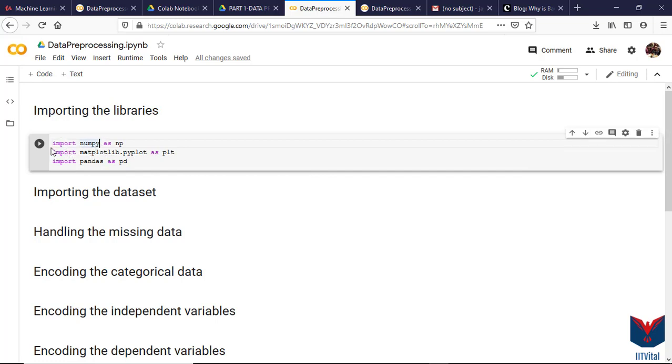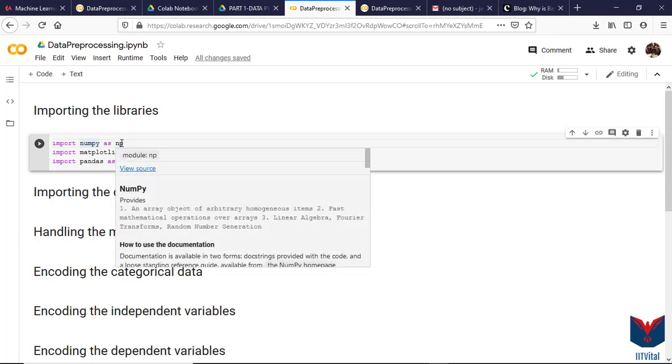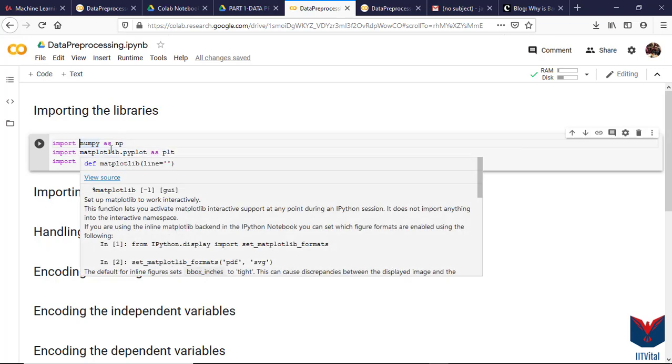Here I have used this command import. This command is used to call the libraries, especially in Python. It is used to call the Python libraries. And here I have written import numpy as np. Here np is just a shortcut which is used to call the numpy library.